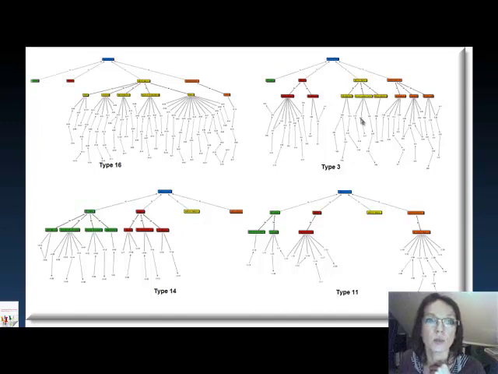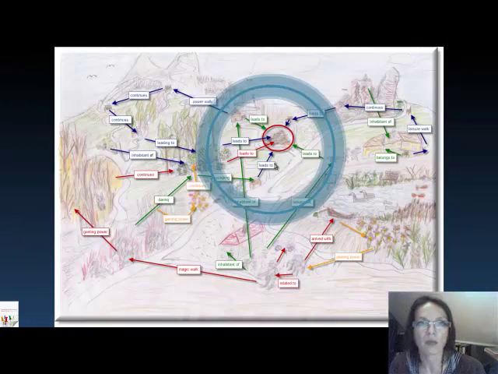So this is a nice way of actually also visualizing your findings. And what you see here are the arguments, these are quotations and their IDs, that lead up to this particular type, or that explain the type. So these are some examples for visualization and bringing it all together.